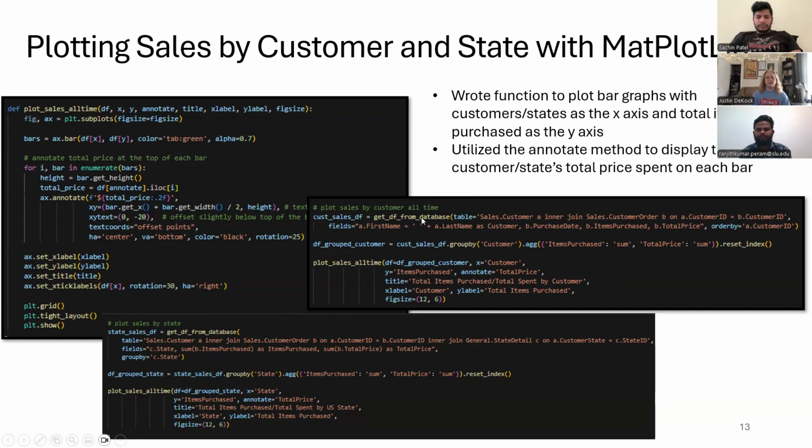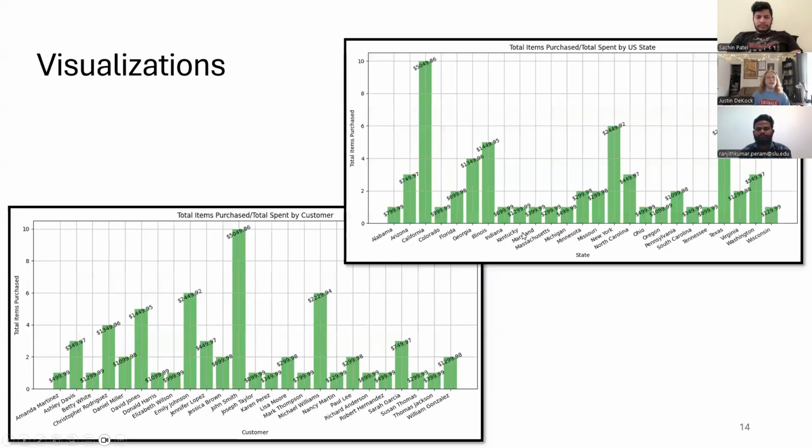This is from another function that we wrote, which we may have forgotten to put a picture of in here, but I'll show it in the demonstration, which basically gets us a data frame from the database. It just uses the pandas read_sql function, and then does group by and passes this through. And then same thing with the states down here. We just group by state instead of customer, and that gets us our visualizations.